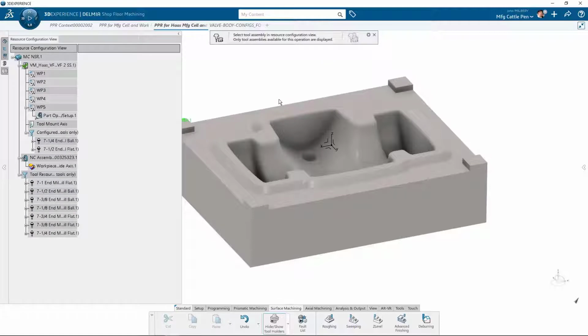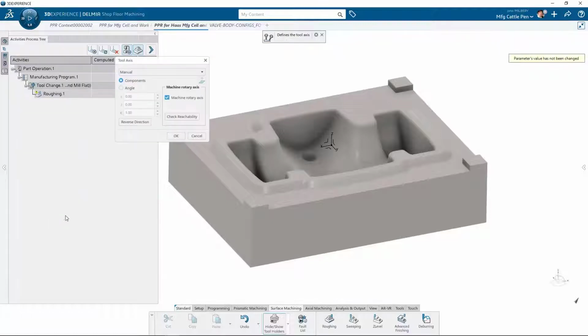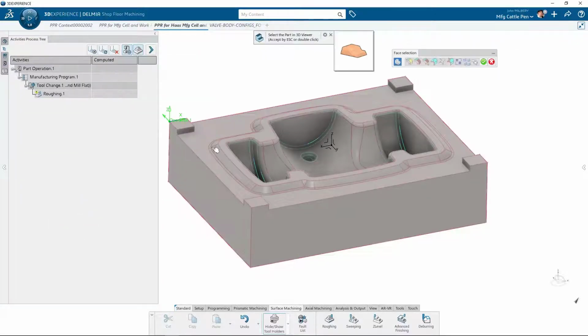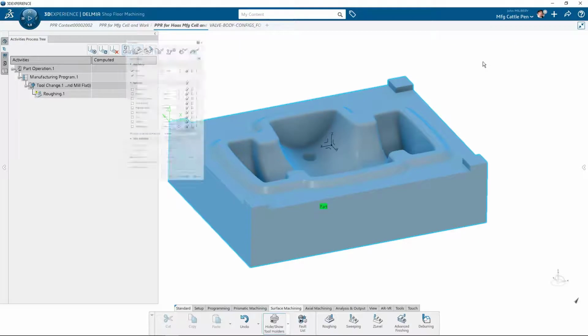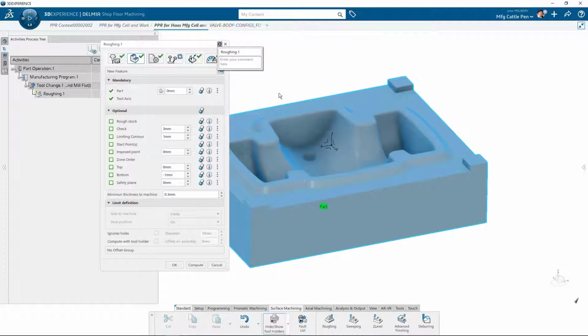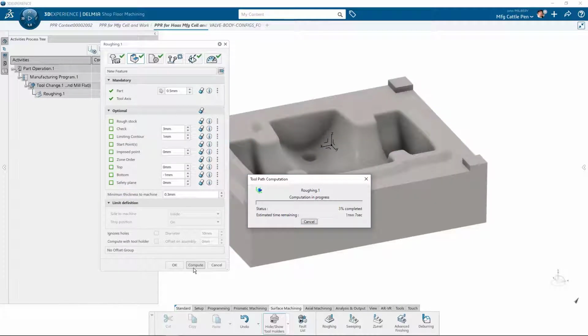We can choose a 3/4 inch flat end mill. I'm going to select the default tool axis vector of 001 and then select the entire part for roughing. Next, let's specify a 0.5 millimeter as the stock to be left on the finished part. And then let's calculate our tool path.